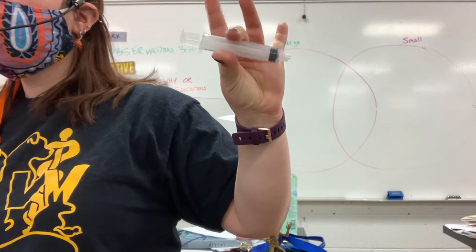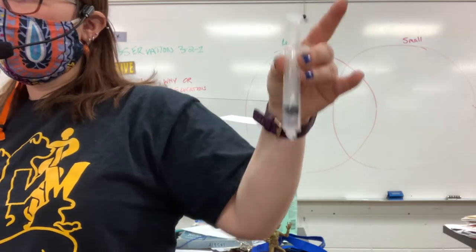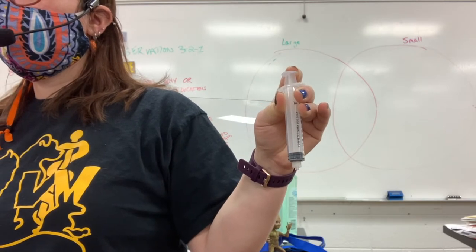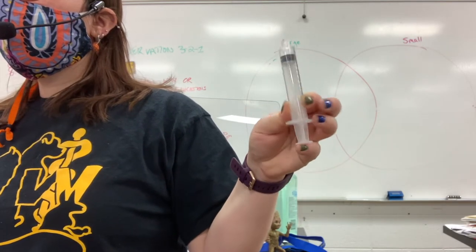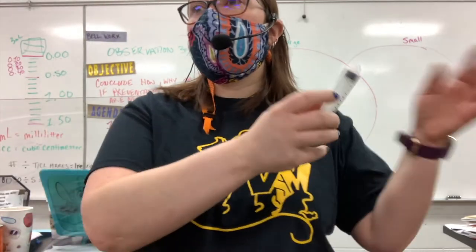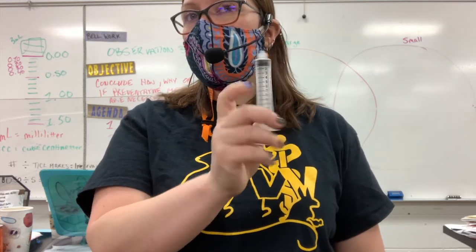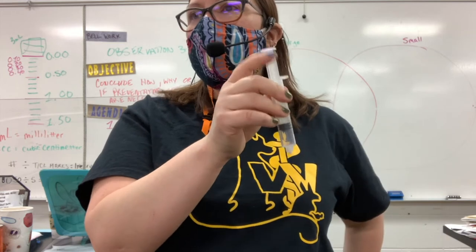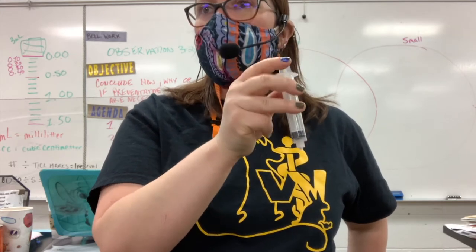Always use thumb and index finger — or I can change it to my middle finger — because I can then use my index finger to pull up. Hold your syringe tip down between your thumb and index finger, then pull up on the plunger, then push down, then flip it. I need to be doing this one-handed, because my other hand is going to be on the animal. Why is it important to aspirate — pulling back a little bit before pushing medication in? To make sure I'm in the right spot.